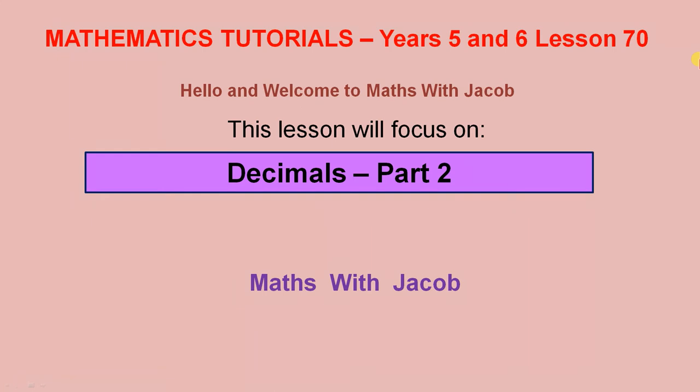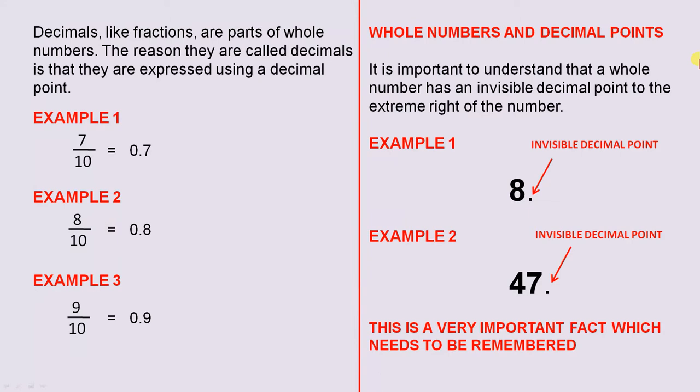This lesson will focus on decimals part 2. Decimals, like fractions, are parts of whole numbers. The reason they are called decimals is that they are expressed using a decimal point. Now we saw this in the last video, so this is just a continuation of the last video, just to help to consolidate your understanding.